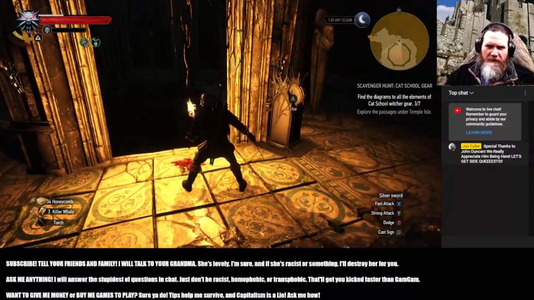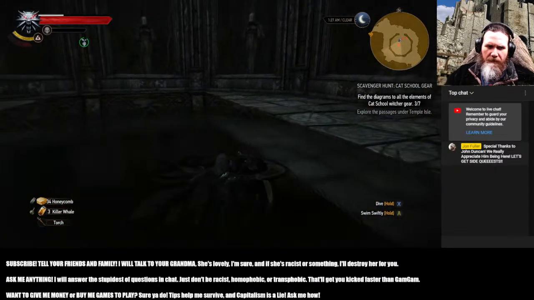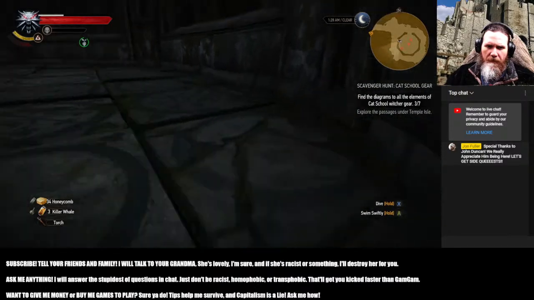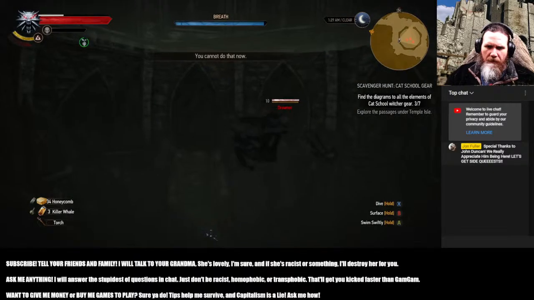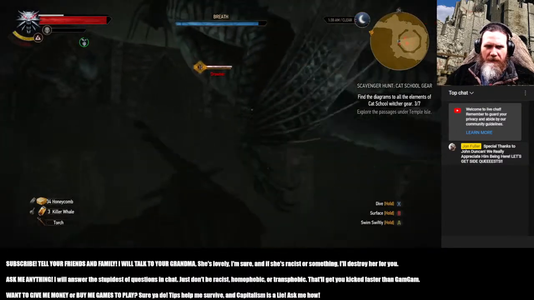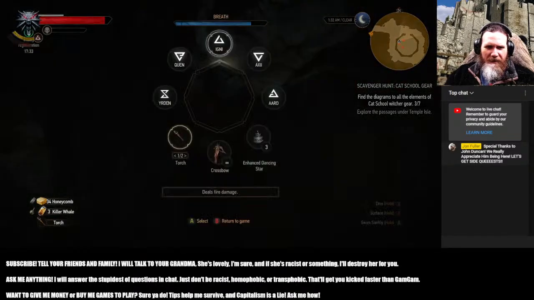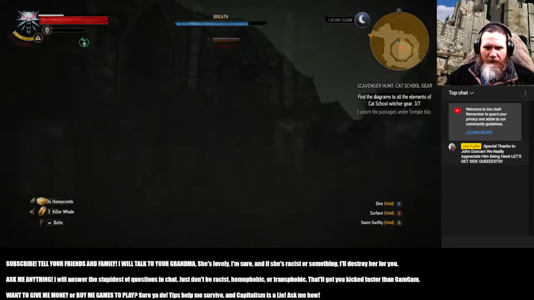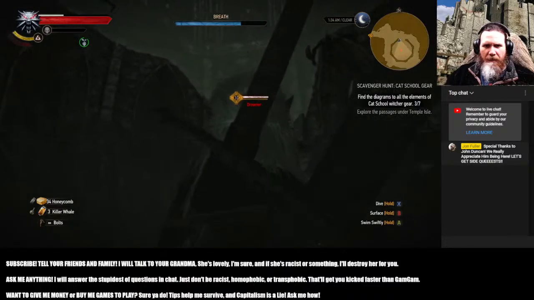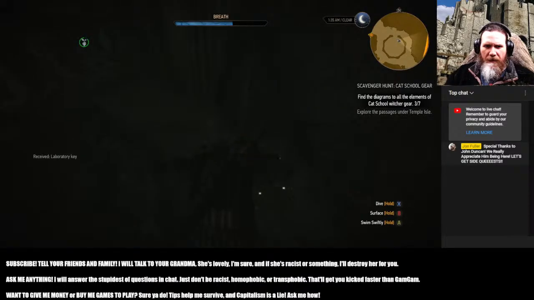Pool full of drowners, huh? Yeah. Oh no, you have to dive in there and kill them with your crossbow. How do I use crossbow again? It's one of your menu things. I'm so bad at this. Okay, there we go. Crossbow. It's like R1, I think. Yeah. Laboratory key.